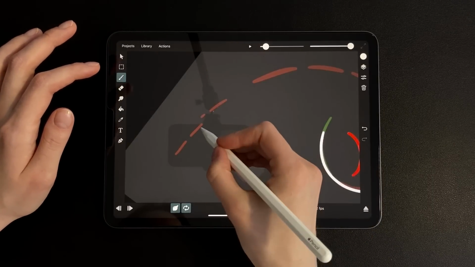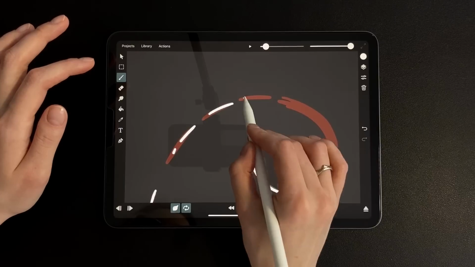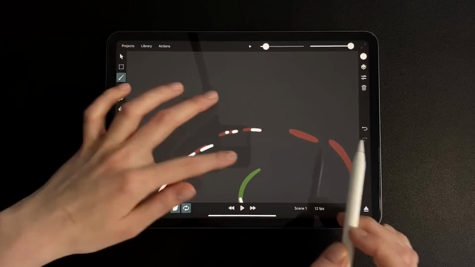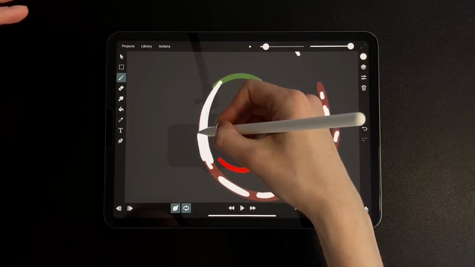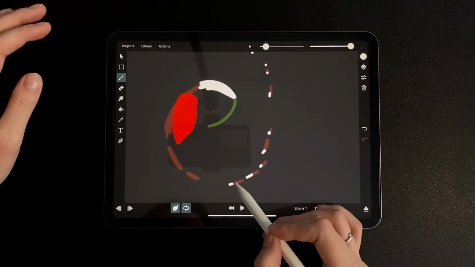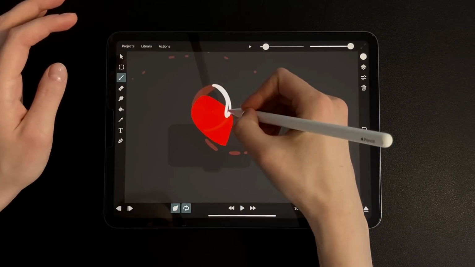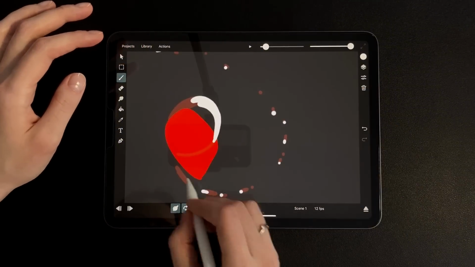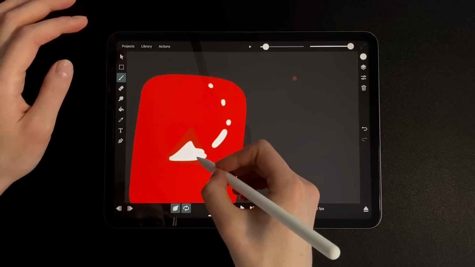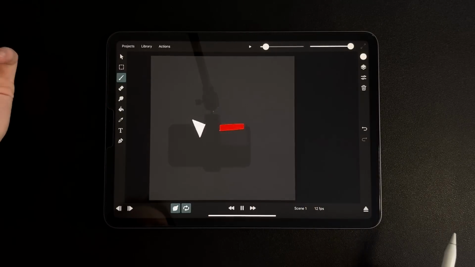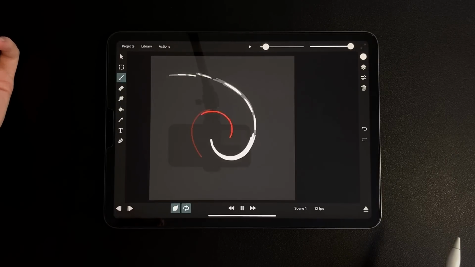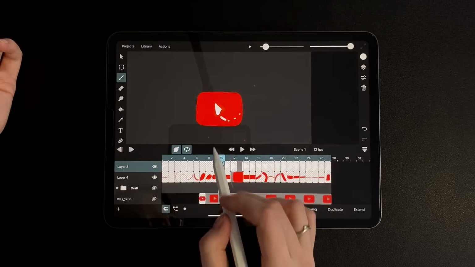We continue doing this until the line disappears completely, and until all the splashes disappear as well. It's great to find a balance here and not make the lines disappear too quickly or too slowly. I really want there to be more splashes, since I really love this effect. Let's see what we get in the preview. I think it looks really cool. I'll adjust the splashes a little at the very end.